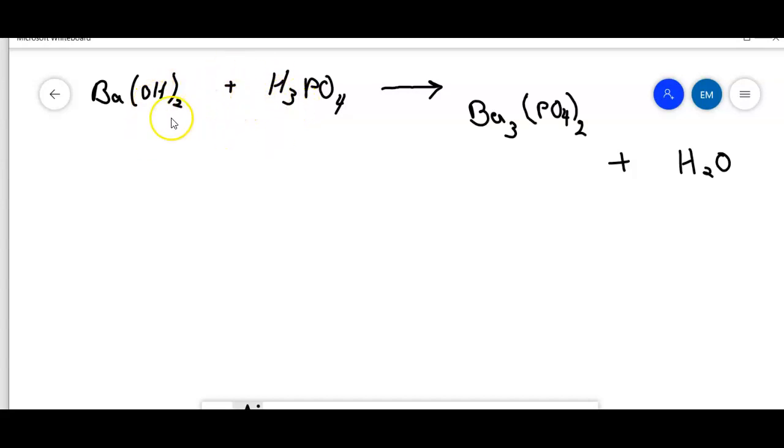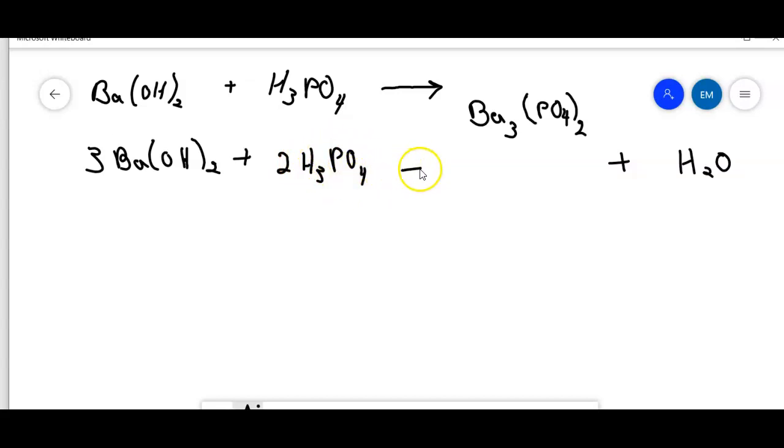So when you have something like that, you end up cross multiplying them. What you're going to end up doing is multiplying the barium by 3. So you're going to have 3 barium hydroxide plus, and you multiply this by 2. And what's that going to give you? Well, you see, barium is balanced here. You got 3 bariums here, you got 3 bariums here, so that's good. And you've got 2 phosphates here and 2 phosphates here, so you're in good shape there.